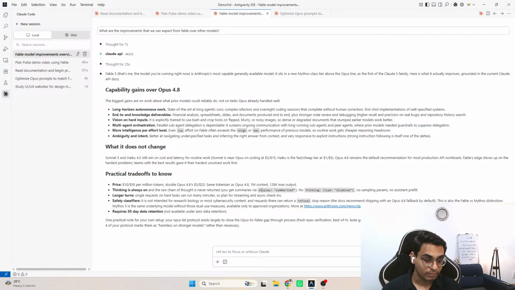And one more very important thing. I'm not sure how many of you are aware of the context window. Opus has a context window of up to 1 million when you're coding, right? 1 million means it can store almost 1 million tokens of data in context, to refer to it to complete a task, and of course, it consumes more tokens. But Fable only has 128K as its max context window. So we know it's smarter, it's way more intelligent, but the context window is smaller. So it kind of keeps on upgrading its context windows. So something might get lost, but we have to be careful.